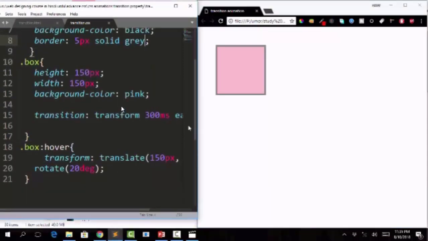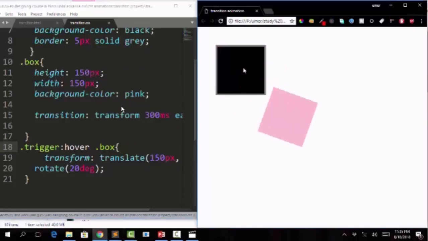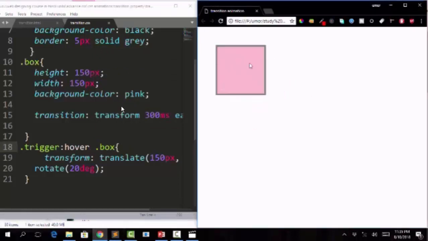For example, first of all I will give a command here that when hovering on the trigger, it will show the box. Let's now check it. As you can see, it seems to be the same animation, but there is a difference. It is now working when we hover over the trigger div. Then the box will move.